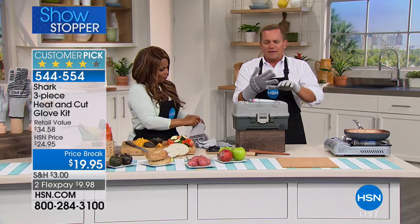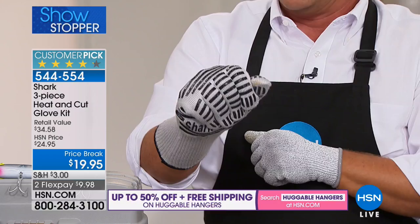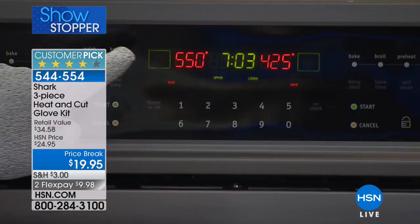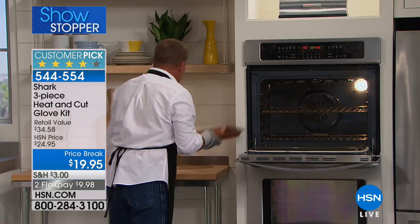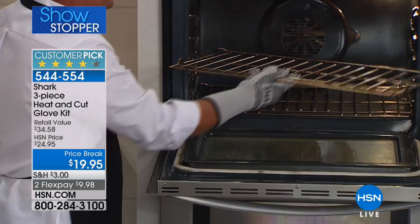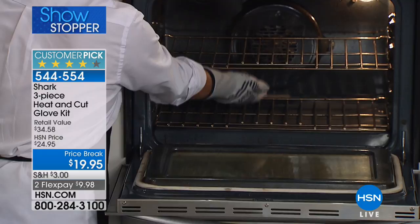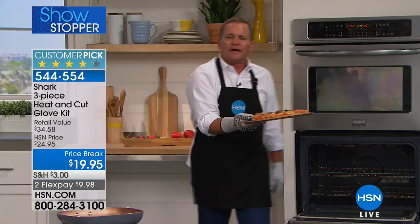The oven gloves are thick, they feel great, and they fit any size hand. Your hand is protected up to 650 degrees. This top oven is set at 550 degrees — that's as hot as it gets — and look, I can open it up, grab a pan, and not worry about burning myself. I can even take the rack out at 550 degrees. What I love is it comes all the way up your wrist, because how many times have you bumped your wrist into that rack? This covers and protects you.